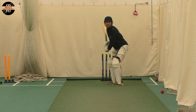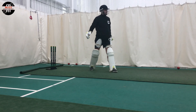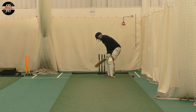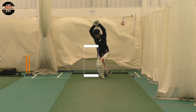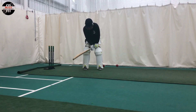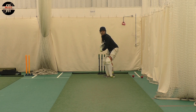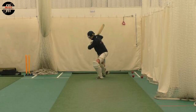Tip number two. This is something that people don't work on enough, and that is knowing where their off stump is. If we're able to leave the ball alone early in the innings, that's going to help us process more information from that ball, and we're going to register more of the pace, the bounce, the pitch, etc. I would suggest there's a little channel between fourth, fifth, sixth stump, especially if the ball's swinging away. We're going to be able to let that ball go and really watch it go behind us. In this still, you can see when I've left the ball alone, I'm actually going to watch it into what would be the keeper's hands. From there, I can see how much the ball is swinging and what line the ball is starting on.